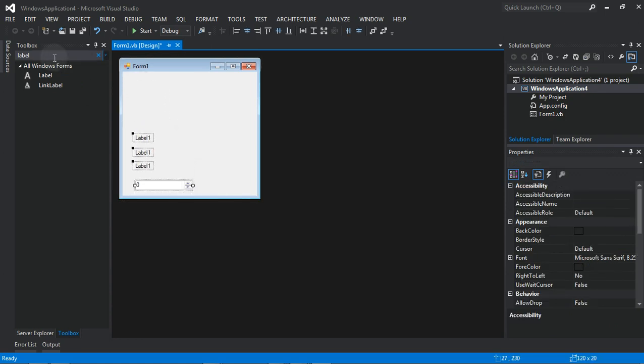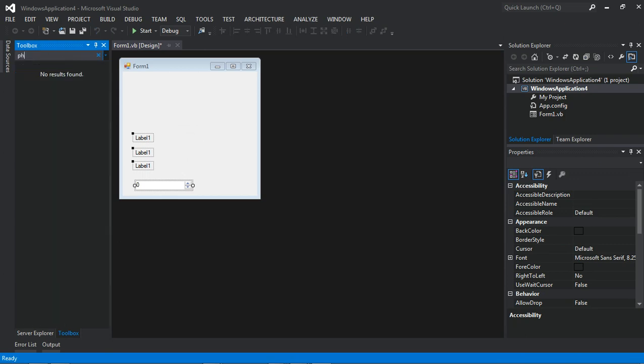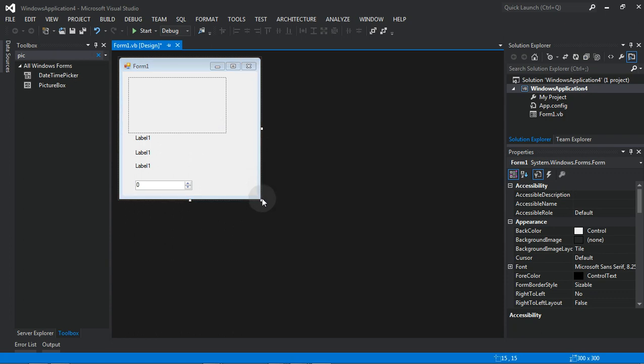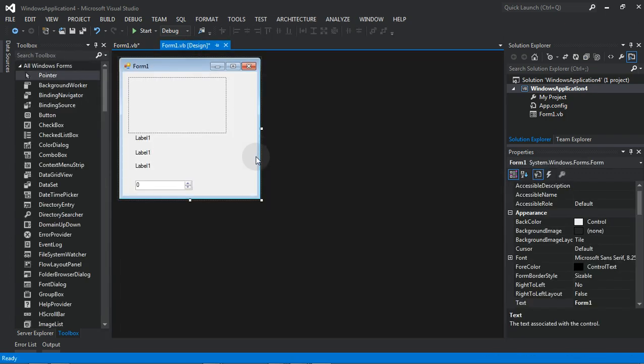Let me put it here. Then let's find what we call, is it a photo box? Is it a Photoshop or a picture box? Yes, we drag and drop it to the screen just like this. Let me drag and drop and try to align it properly. Should I stretch this form? Okay, I shouldn't have done that.